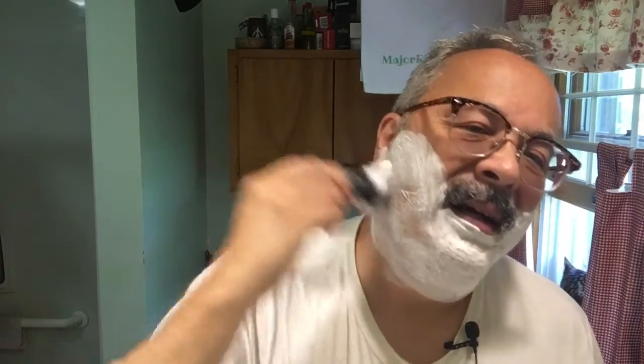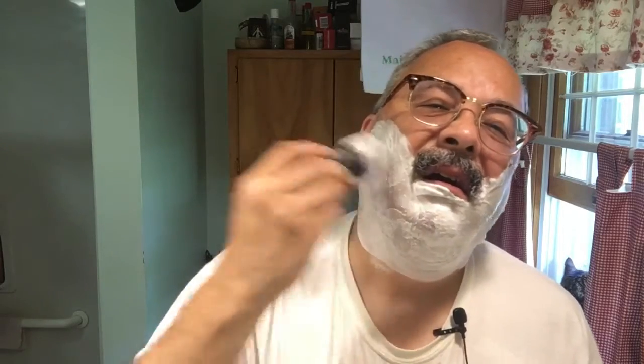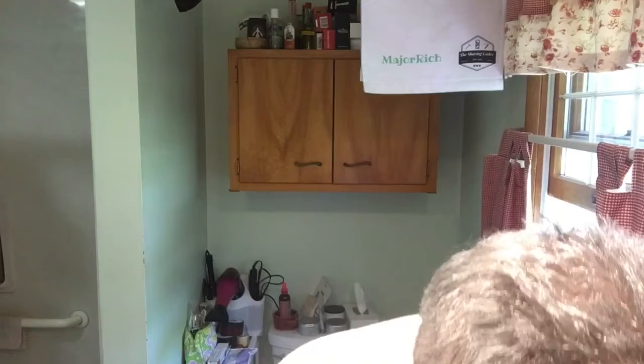Got about, oh gosh, this has got to be a week's worth of growth on me. I was kind of holding off shaving, waiting on our special edition Saponificio Veracino Cadre brushes, but that's going to take a little longer than I have itch receptors, so I'm going to cut this off, and then maybe after this shave, we'll let it rest for a little while.